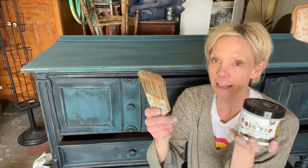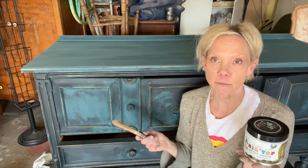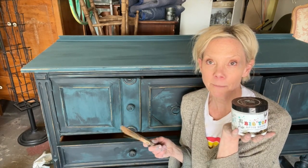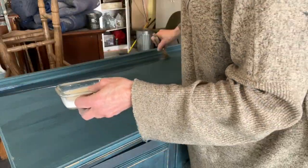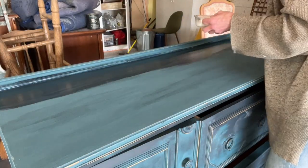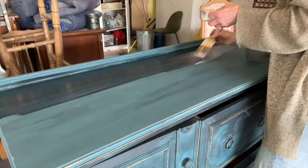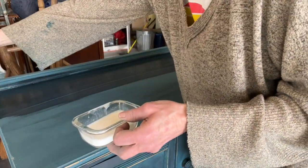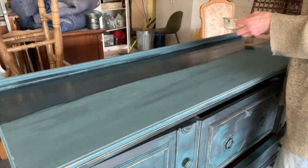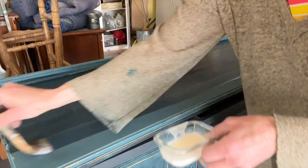I'm using a flat brush to put this on. You can use a sponge brush for big wide planes like this — I always recommend a flat brush or a sponge brush. You're not going to see highs and lows, especially because we're putting the wax on, but it dries pretty fast. I poured some Big Top into a separate container because of color transfer. I like to go all the way to the end and then work with a wet edge. While you're going, be sure to check the sides for drips. If you have a lot of product on the side, it will dry in kind of a milky, hard finish, so just go around your edges and you can avoid them.